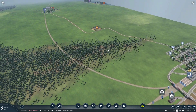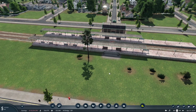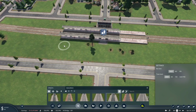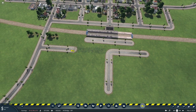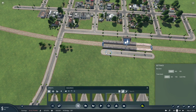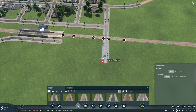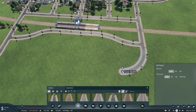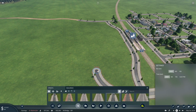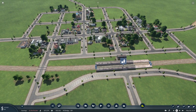So with that in place, I guess I should finish off some of these other places. So we'll add you in, and we'll give ourselves just a little access road there. In fact, we'll just get rid of all these roads because there's nothing on them, so there's no point having them. And we'll just give this road a little kink in it and curve it up to there. And I think this road can come across like that, and then we'll kink that one as well into there and just curve that round like so and straight it into there. And there, lovely. Right, so that allows it to build on both sides.